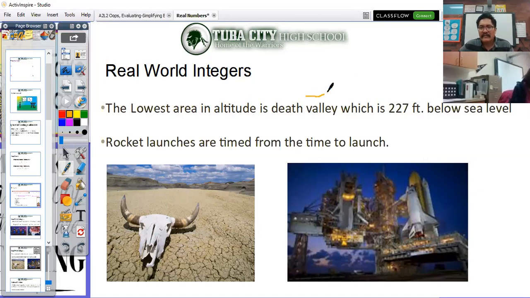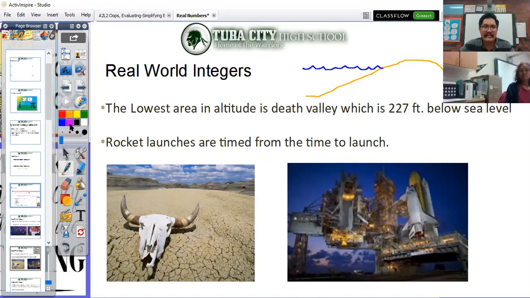Well, that's because if you have a beach, you are at sea level. So here's a beach and there's the water coming in, and that is right at sea level. So when people talk about altitude, they're talking about sea level. But in this case here, we have a valley that is well below where the sea is. So it actually has a negative altitude. And that place is Death Valley, which is extremely hot.